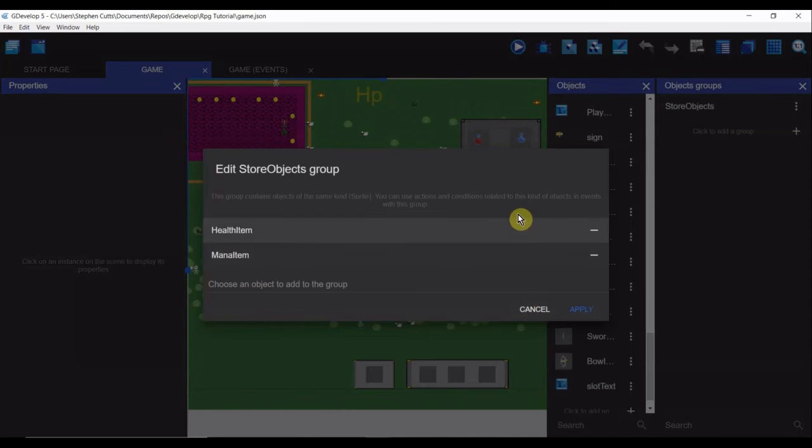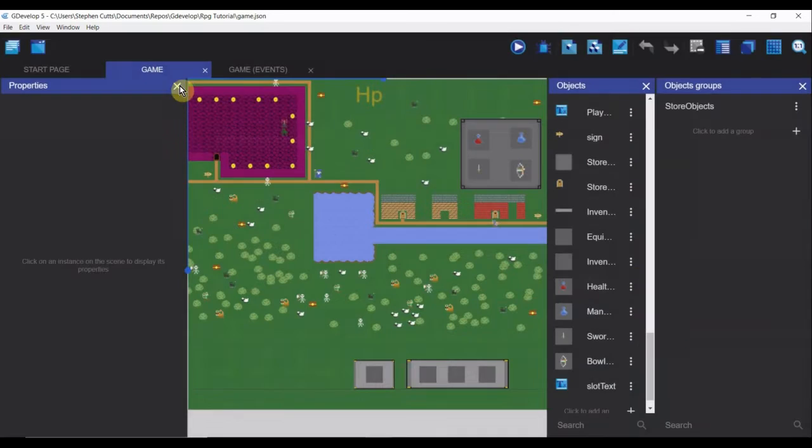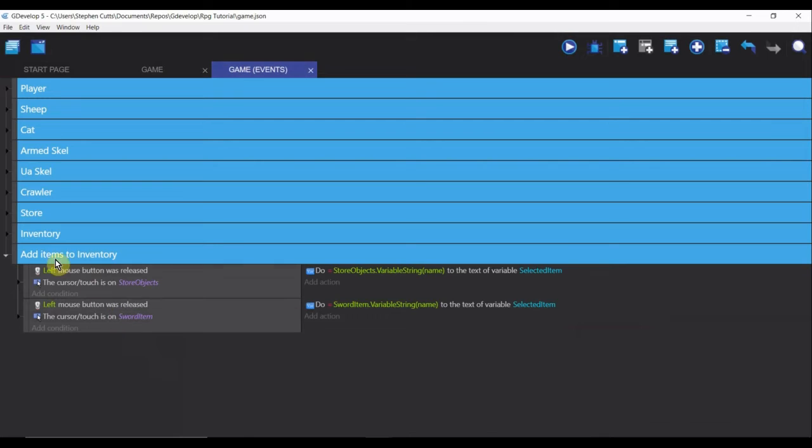So this is going to allow me to reference store objects to access these two items and their variables, instead of having to create separate code for each and every item.